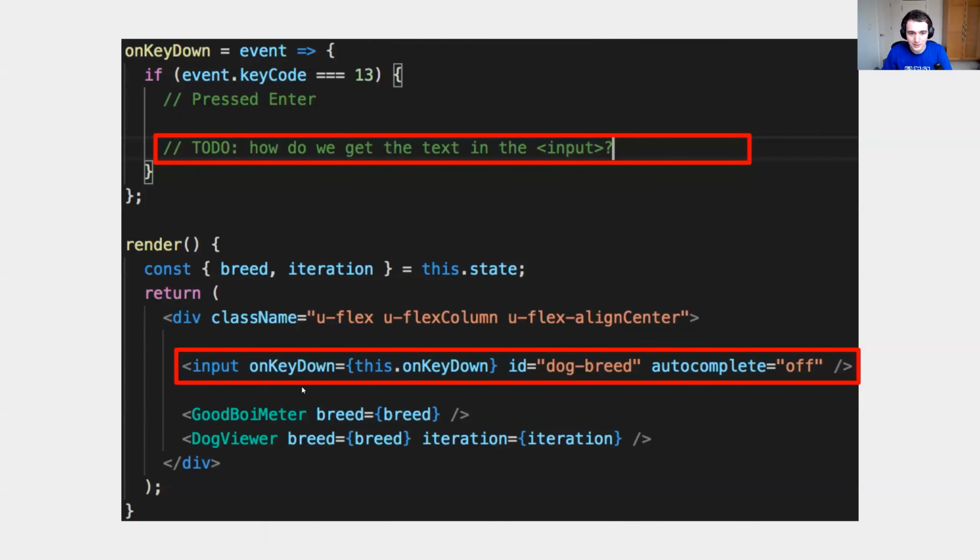Actually, there's an input and then there's a callback. So every time a key gets pressed, this function will get called on key down. Key code 13 is just saying if there was an enter button pressed. And then what we want to do here is we actually want to make a request to a different website that has a list of dogs. And we want to get the photo of the dog from that website. That's what dog generator does. So how might we do that?